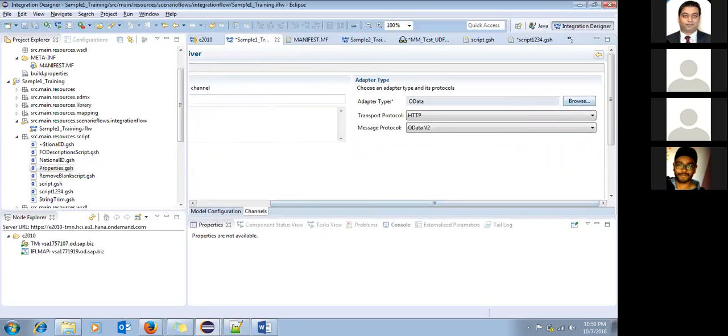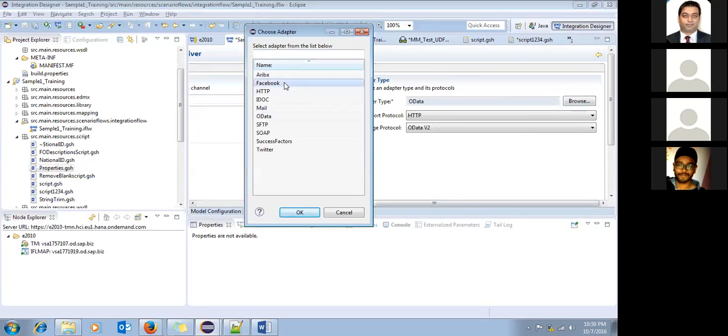Then apart from OData, we even have Ariba and Facebook connectors. Ariba is a vendor management site. So vendors interact with the customers and they need to replicate the purchase orders and the materials. It is a manufacturing kind of scenario wherein you can have service orders or purchase orders being replicated from your Ariba system, or the vendor contracts being replicated from Ariba to your SAP system.